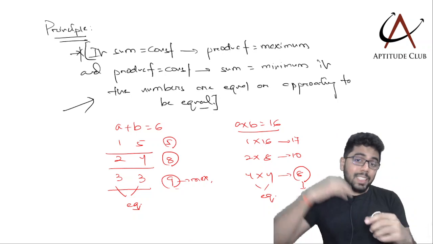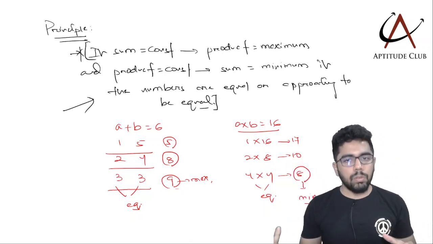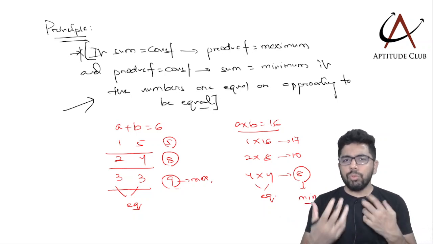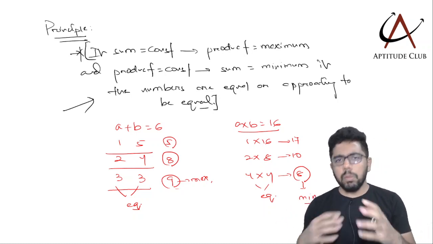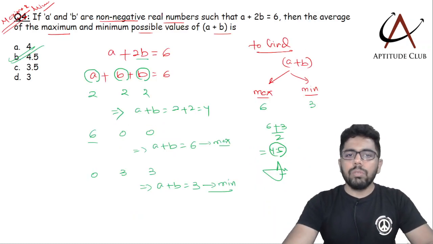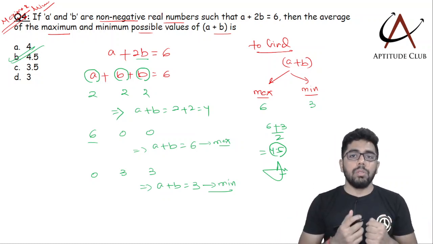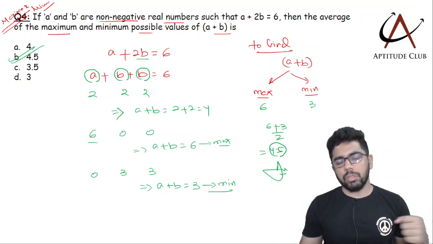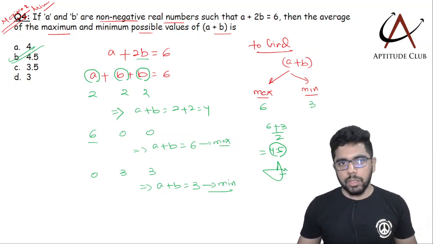This principle itself is derived from another principle: arithmetic mean is greater than or equal to geometric mean, which is greater than or equal to harmonic mean. This should be a new thing for a lot of candidates who are preparing. So don't worry if you don't know this principle. It's absolutely okay. We anyway solved it using common sense. We didn't use any principle. But while preparing, you will go through this in the algebra portion, maxima minima. Very interesting topic. Very good questions in this chapter.